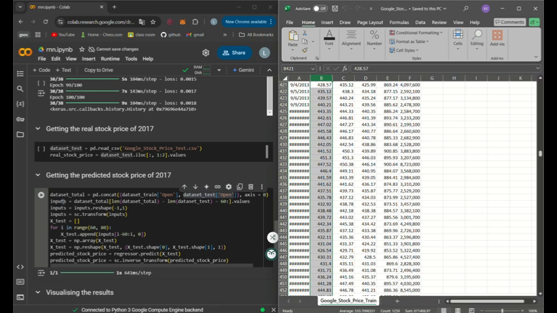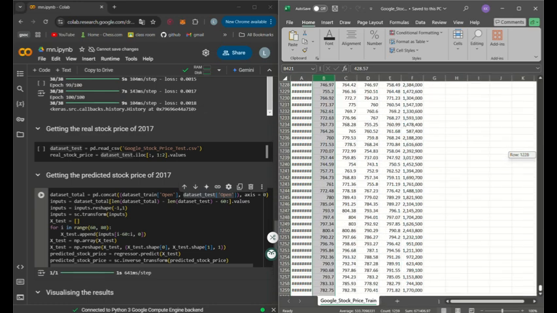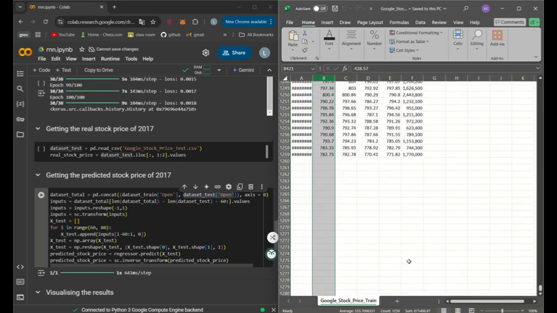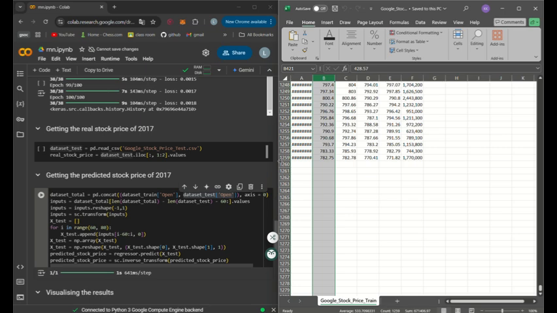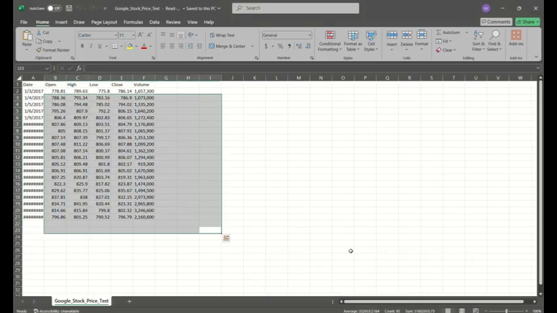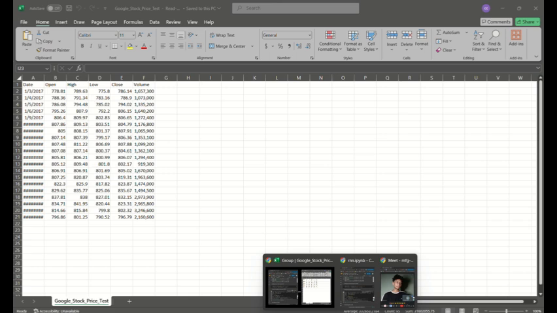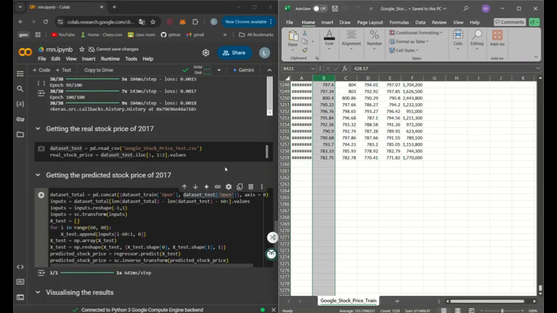Now after that we need inputs, right? So what we'll do is, from the total data, the length of this, data total. So here it is, let's go down. 1215. Okay, so this minus the length of the test data set, minus this 21, minus 60. This will give us the data of October, November, December from 2016. Okay, so once we get these values, that's the input.